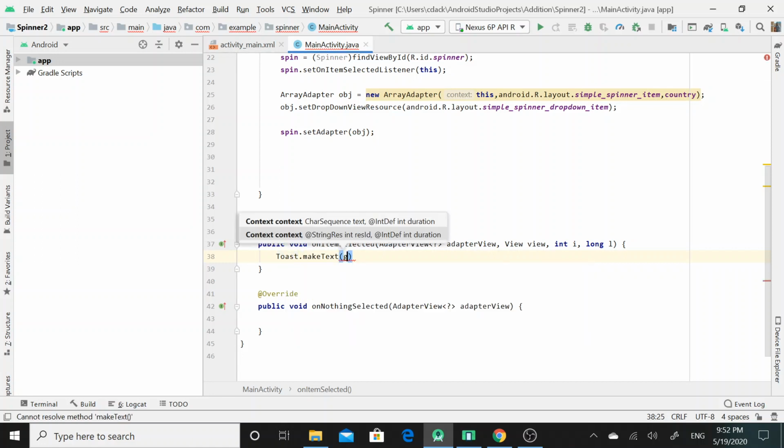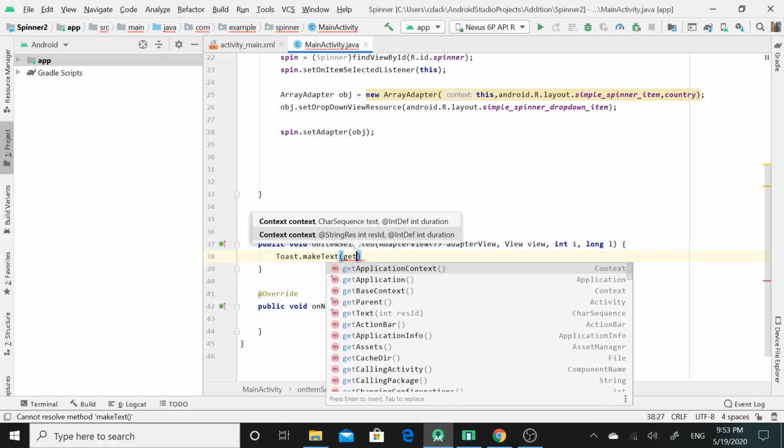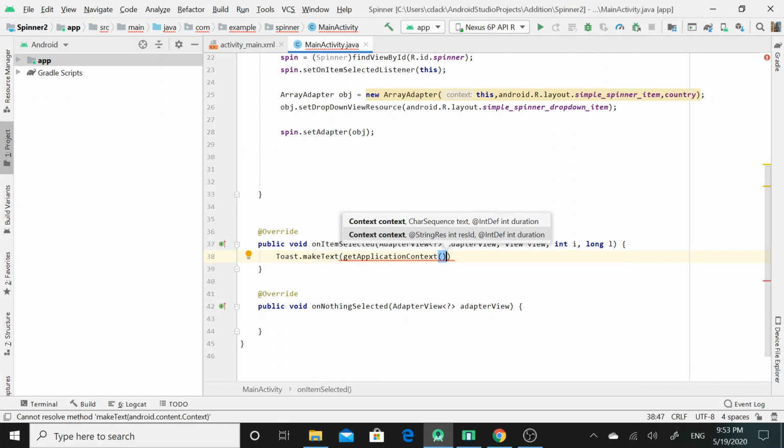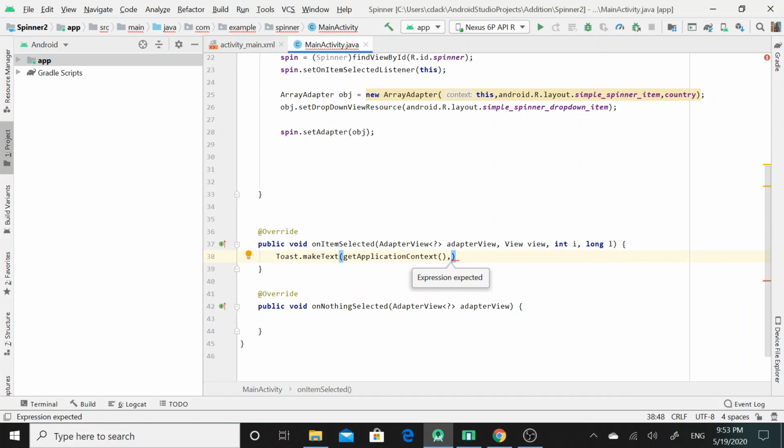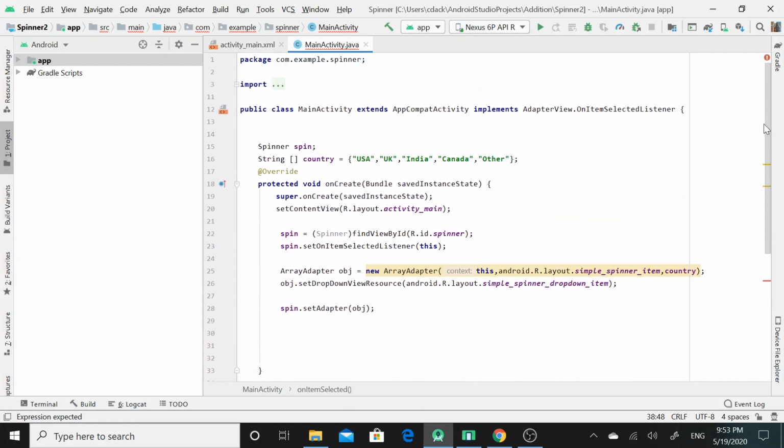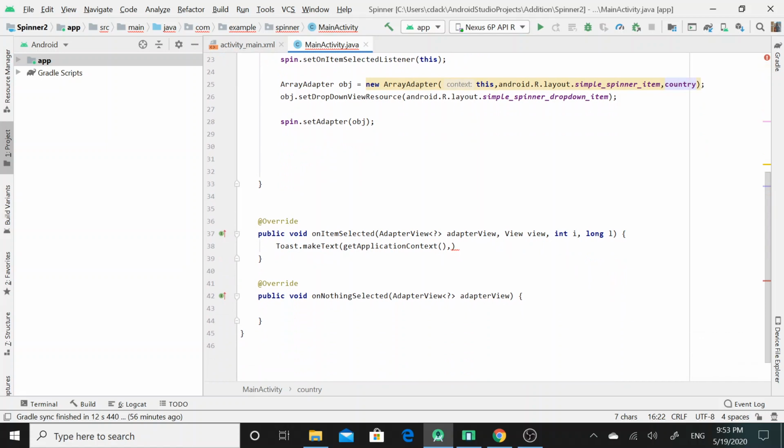Here I am supposed to pass 3 parameters. First one will be the getApplicationContext method. Second, it should be the string value that I am supposed to apply on the spinner. This string value is available in the country array, so I will call the country array here.